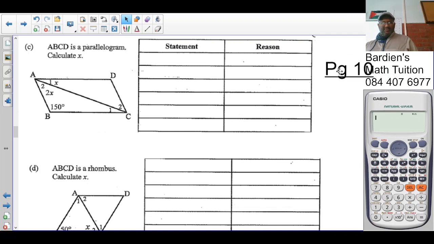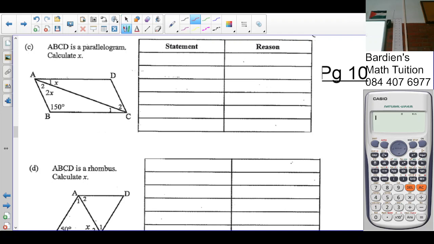Let's move this a bit down. Right. So we are told that ABCD is a parallelogram. What comes to mind for properties? Two pairs of opposite sides are equal, two pairs of opposite sides are parallel, two pairs of opposite angles are equal. Right. So the question says solve for x. How are you going to solve for x here?